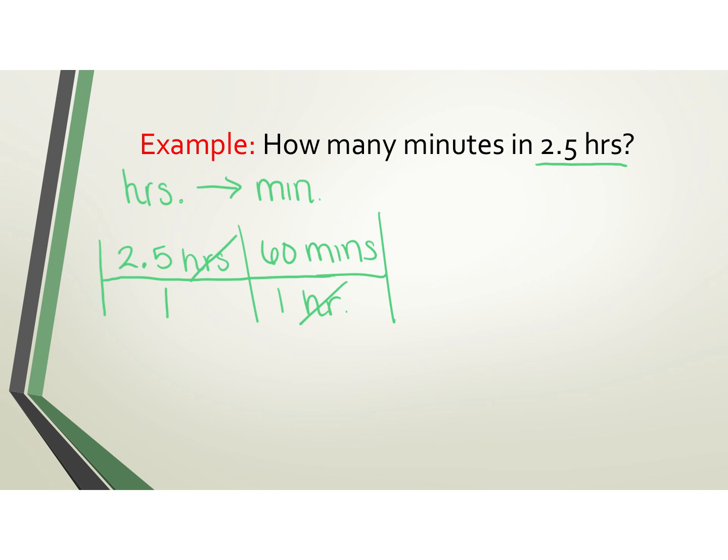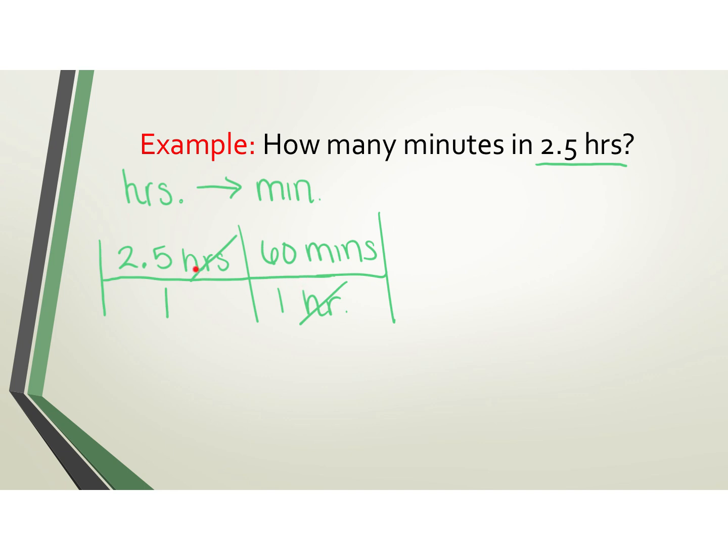Okay. And then on the previous slide, we talked about how your conversion factor had to be equivalent. So that's what this is right here. Is 60 minutes the same length of time as an hour? Okay, so whenever you set up your conversion factor, just check in with yourself. Are those two values equal?